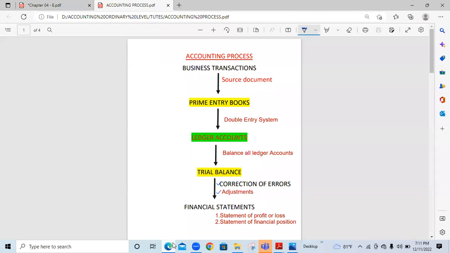So guys, before you prepare financial statements, there are certain transactions you still haven't recorded in double entry. So we have to adjust them. What do adjustments mean? After you correct your mistakes and do the adjustments, you will prepare financial statements. In O levels, only 2 financial statements you will study: statement of profit or loss and statement of financial position. Quickly copy this down.